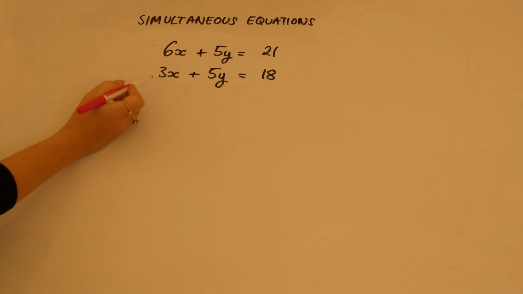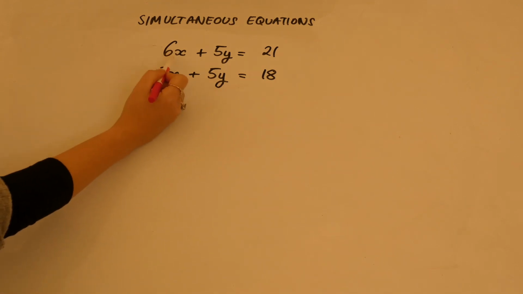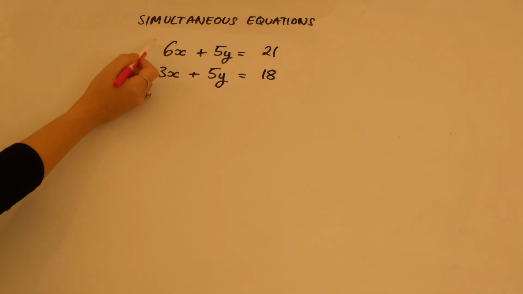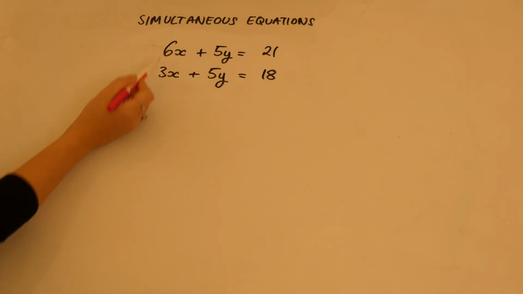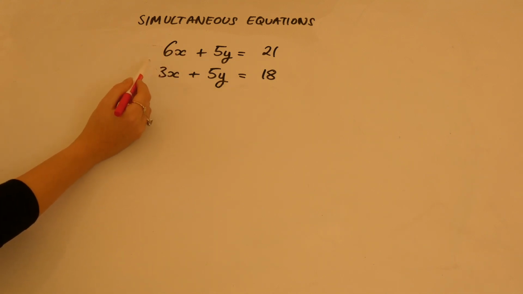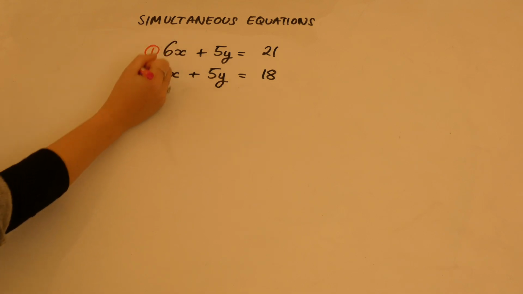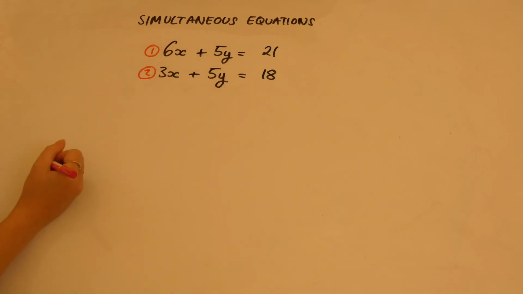So we've got simultaneous equations. What they are: equations involving two or more unknowns that have the same values in each of the equations. If we look, we've got x and y, and they're both unknown. But because we've got two sets of equations with differing values and differing coefficients, we can use them to solve for x and for y. So our first step would be to label our equations, equation 1 and equation 2.